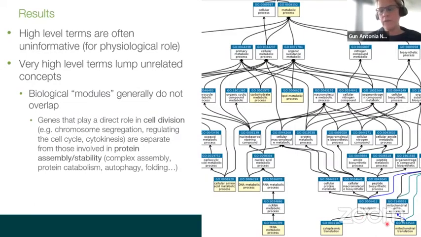The genes that are involved in mitochondrial translation are very different from the ones that are involved in carbohydrate metabolism. There's no real overlap in those gene sets. So to lump those genes together in your enrichment results doesn't really mean anything.